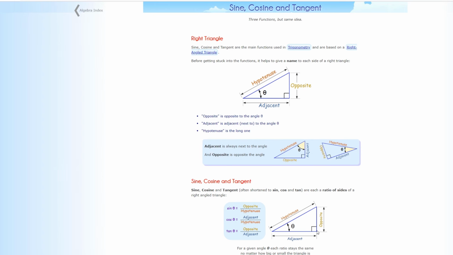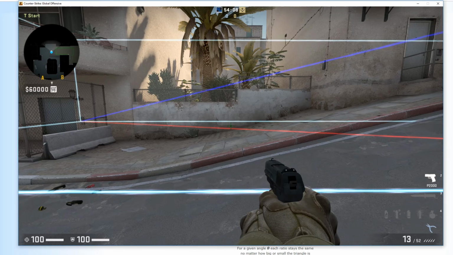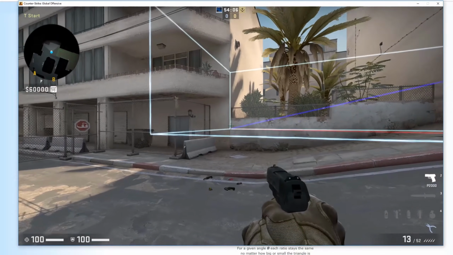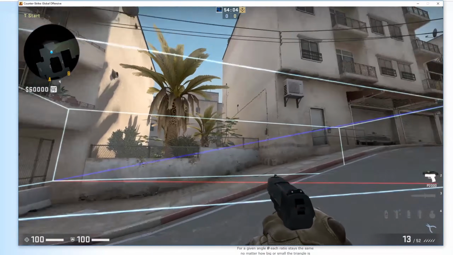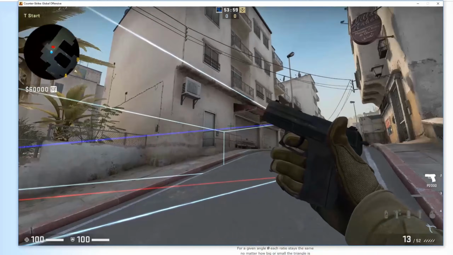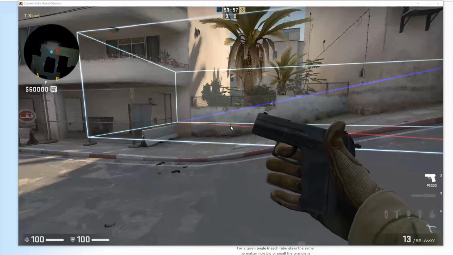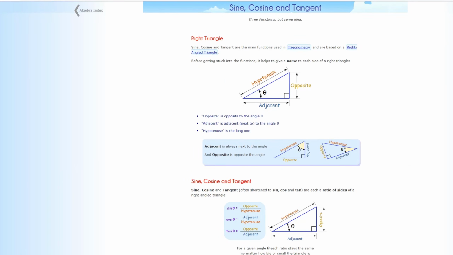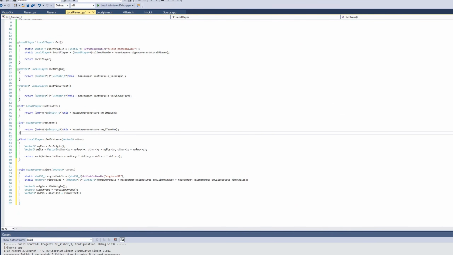Getting this length, of course, is easy because it's just the difference in height between our head and the enemy head, which is just this white line here, basically. And then we have to get the length of this blue line because that's the hypotenuse. And that's the first thing we're going to do, is just get this length.